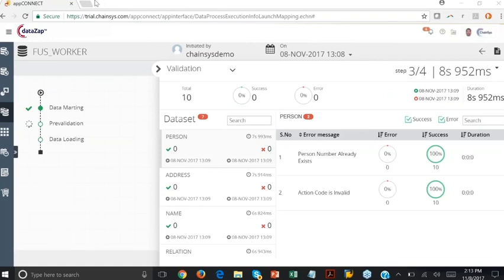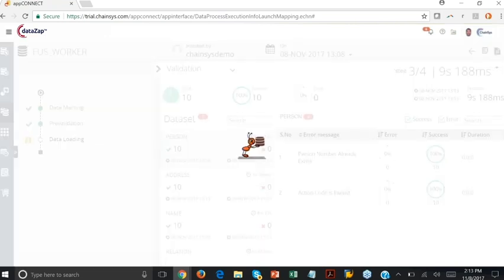Awesome. So as you can see, it looks like the revalidation is going through. Again, the pre-validation step is being conducted. And the next thing that I could do is, as you can see, it's 100% success now, and I just need to execute this process.